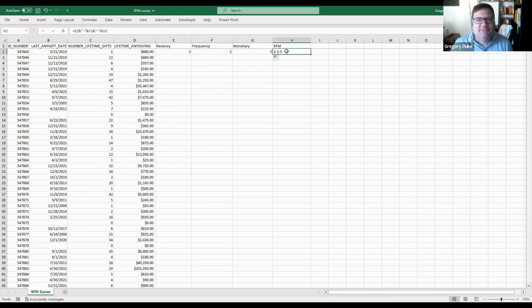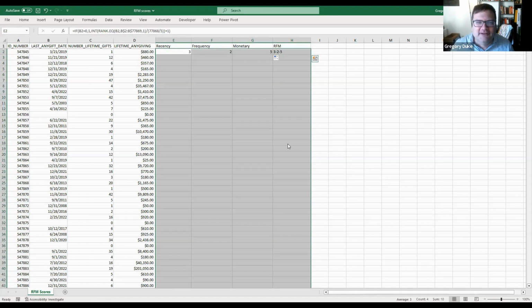Once we've done this, and by the way, I've created this RFM score simply by doing a little concatenate formula here, E2 hyphen F2 hyphen G2. When I've done that, I can highlight this, and this is probably my favorite Excel innovation ever. When you highlight the cell in the top row, you can see this little square at the bottom right of your selection.